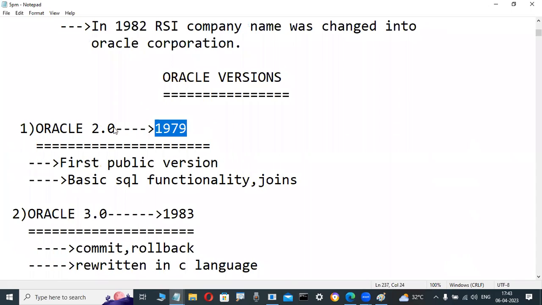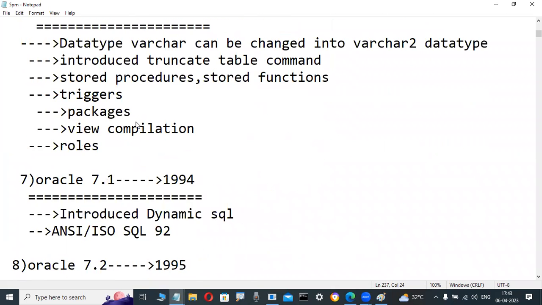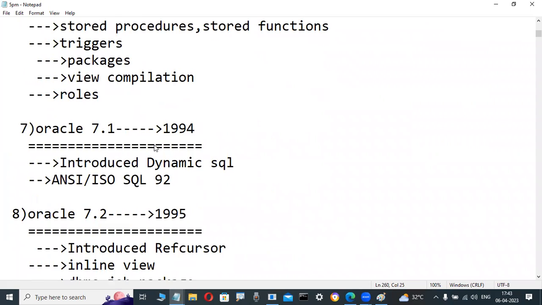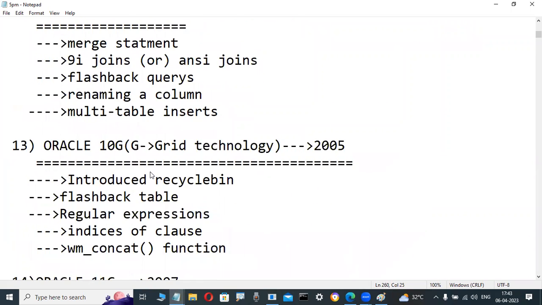It was never released, but from 2.0 onwards, from 1979, they released versions 2.0, 3.0, 4.0, 5.0, 6.0, 7.0 in 1992, 7.1, 7.2, 7.3, 8.0, 9, and 10G.